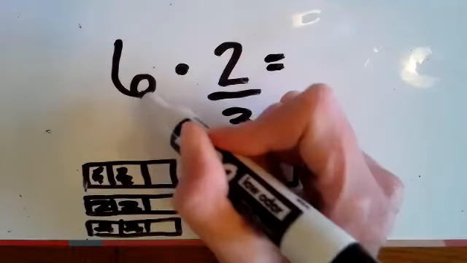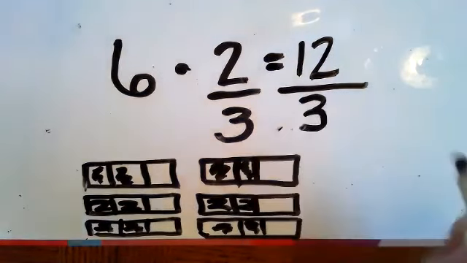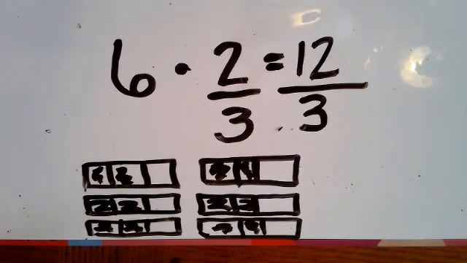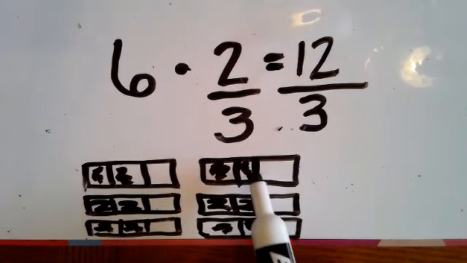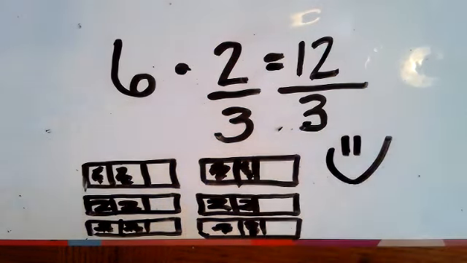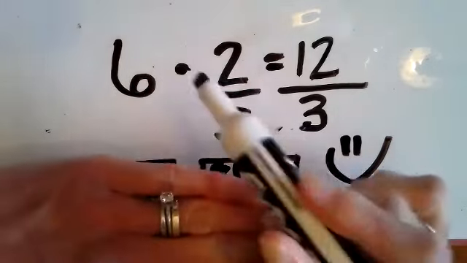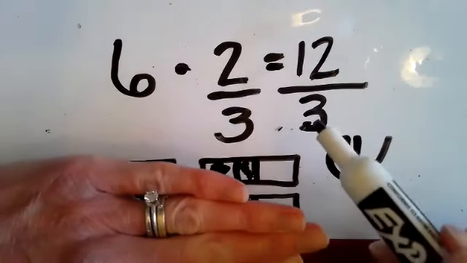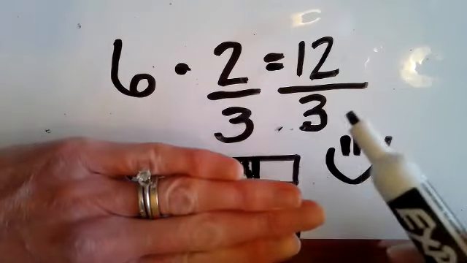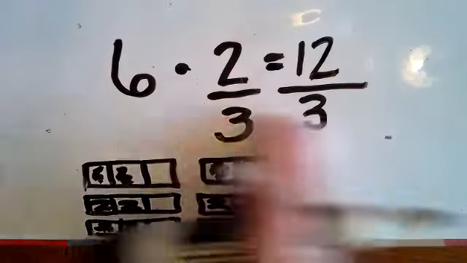Now if I follow our rule, whole number times our numerator, it's 12/3. I can check and see, do I have 12 individual thirds here? 1/3, 2/3, 3/3, 4/3, 5/3, 6/3, 7/3, 8/3, 9/3, 10/3, 11/3, 12/3. I did that correctly. This model is used to explain your thinking. A lot of times they will not ask you to draw it. You can just do your multiplication, and remember, each whole is made up of whatever the denominator is, so the denominator stays the same. Downstairs number stays the same.